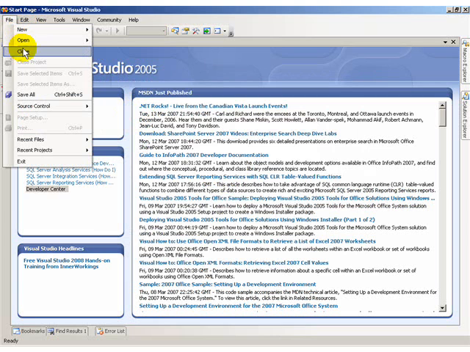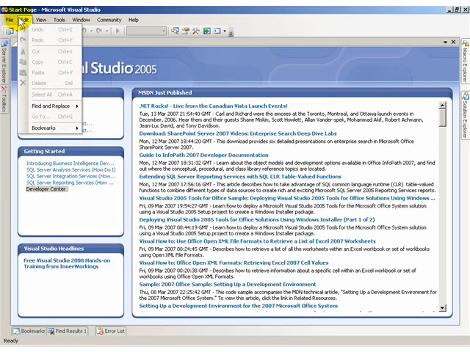Going on, this will close an existing open solution. You can save all of your open files, and then of course I'm using source control. I have installed on my machine Visual Source Save, so if I wanted to launch Visual Source Save from here, I could do that. And of course recent files and recent projects are exactly what they say they are. In my particular case, I've only got my system set up to look at the last file that I worked with, or the last project that I worked with. You can have up to 9 different recent files or recent projects.